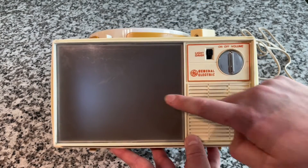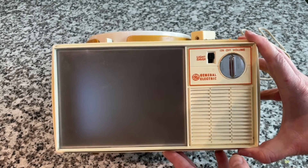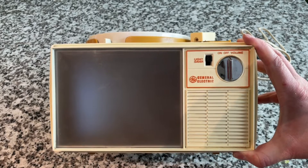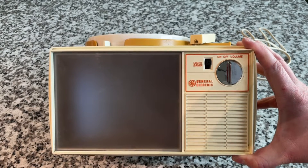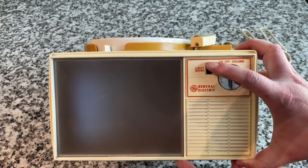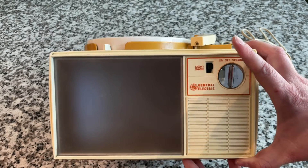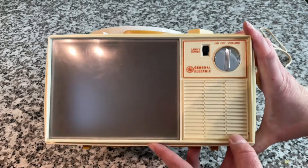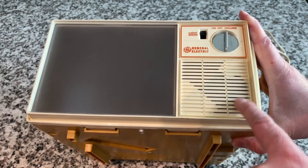On the front, obviously you have the screen — which looks like about a 9-inch screen, 4 by 3 aspect ratio. Kids looking at this are going to think it's like a TV. To have that independence — your own TV, your own phonograph — I think was probably pretty attractive. We've got a lightbar mode which turns off the projection inside and lets you just listen to the phonograph. This is the on/off and volume switch. The speaker is right there — tilt it up and you can see the speaker holes. Isn't that an interesting pattern instead of a circle?